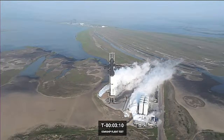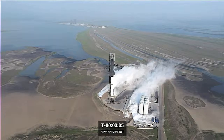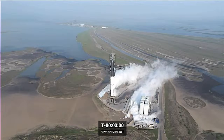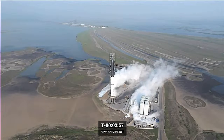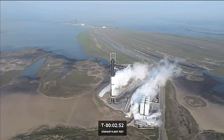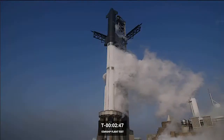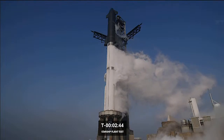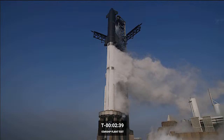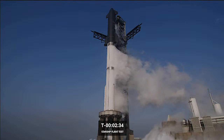Right now, T minus 3 minutes, 10 seconds and counting. We got some great views from the drone. It's nice that the fog is slowly lifting. We get some of the blue skies, hopefully good views. What we're waiting for right now is closeout of propellant loading on the first stage. That should be wrapping up here shortly. In fact, it looks like fuel fill and drain valves are coming closed. That means first stage is fully loaded, second stage fully loaded, and at 10 million pounds of propellant on board the Starship launch vehicle.